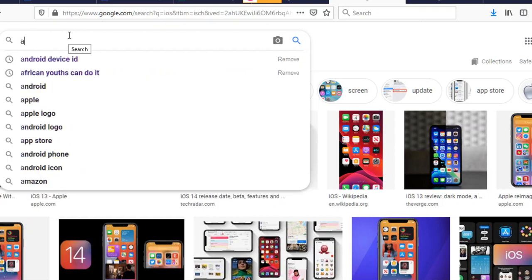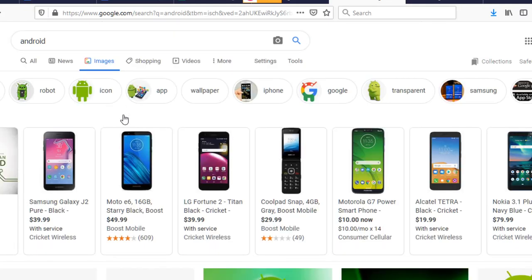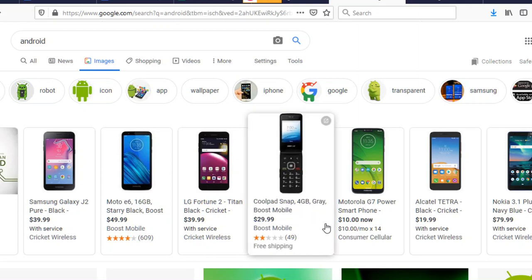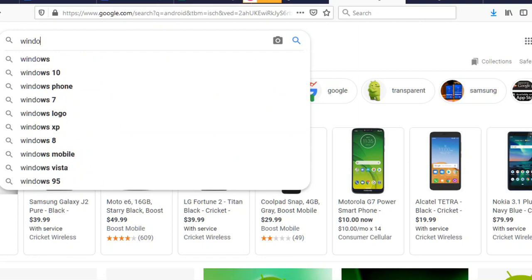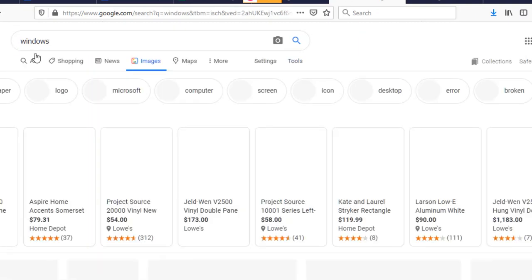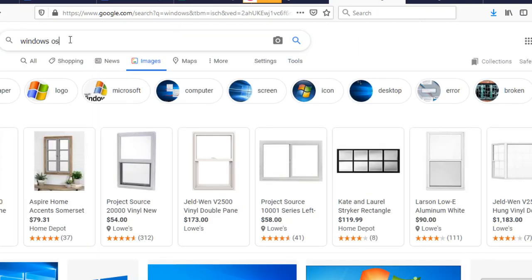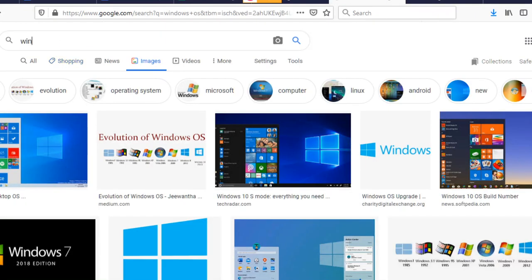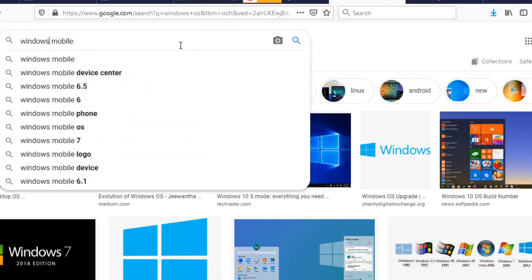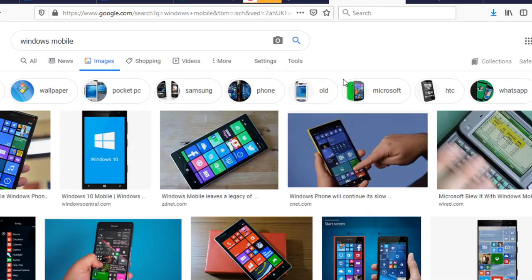And then Android is for Android devices, which includes Samsung, LG, Google phones, etc. And then Windows operating system, Windows OS, you also have Windows Mobile, which is not very popular right now. I think they're going out of business in Windows Mobile, okay? So you see?